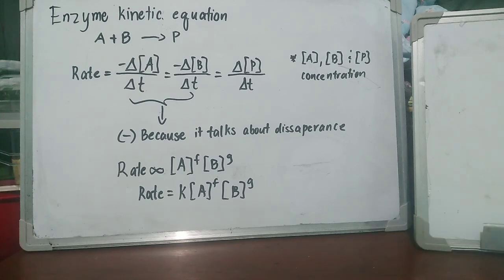So, as we all know kanina lang na catalysts are any substance that speeds up the reaction. It can be biological or inorganic. Biological catalysts are also known as enzymes. They speed up the reaction by lowering the activation energy. In return, despite speeding up the reaction, they are not consumed in the process. Kaya recyclable ang mga catalysts or mga enzymes natin.